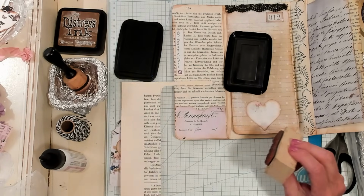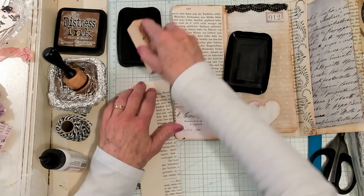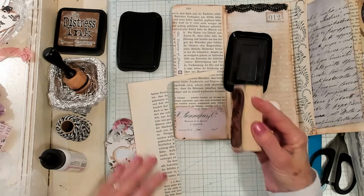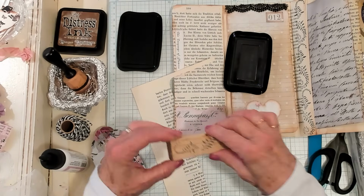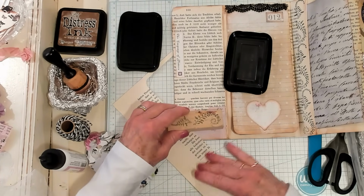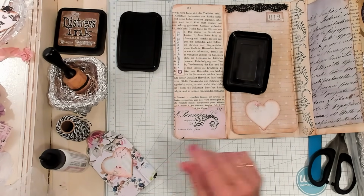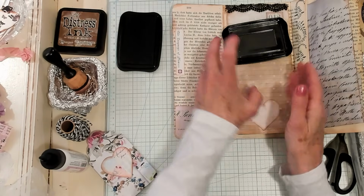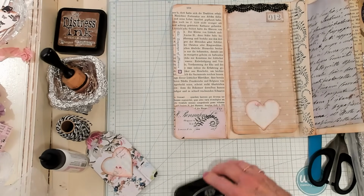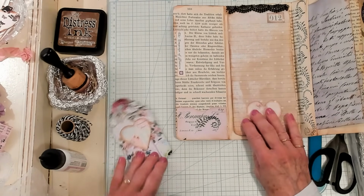just a little bit of this. If I can just do a little bit. Right on here. Oh yeah, that looks great. It looks great, just like that. Just to tie it all together. So we've got it here and here, and then we've got the black up here.